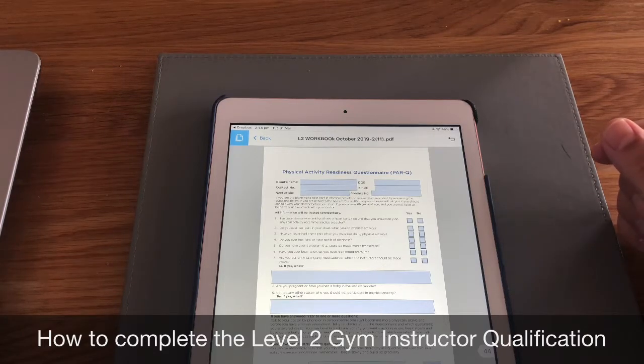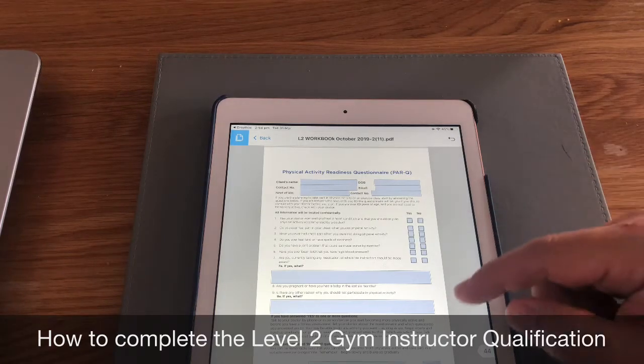We need to find out what's going on, because obviously if they've got a heart condition, we put them into a continuous training workout. We hit them up to 80% maximum heart rate. They've just had a heart transplant. It could put them into a heart attack. So these are always precautions we have to take as an instructor.